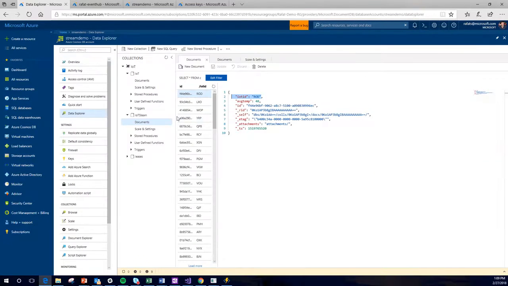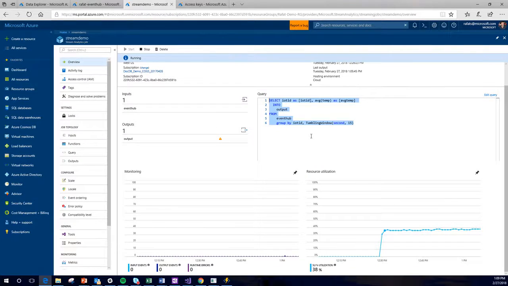And as you can see here, this average temperature shows different values for different IDs, and this is your materialized view for IoT data. And as I said, there are many methods available in Stream Analytics. You can do much richer aggregation for your data.